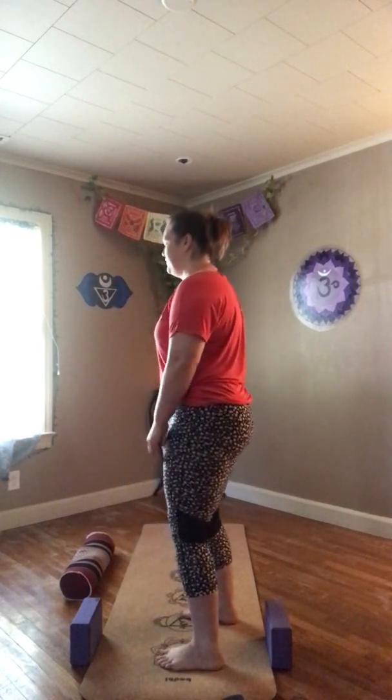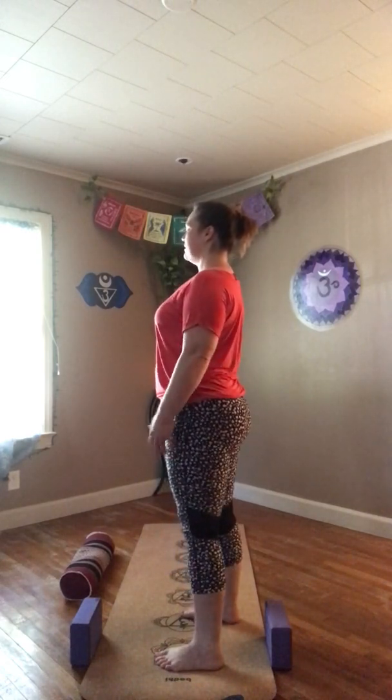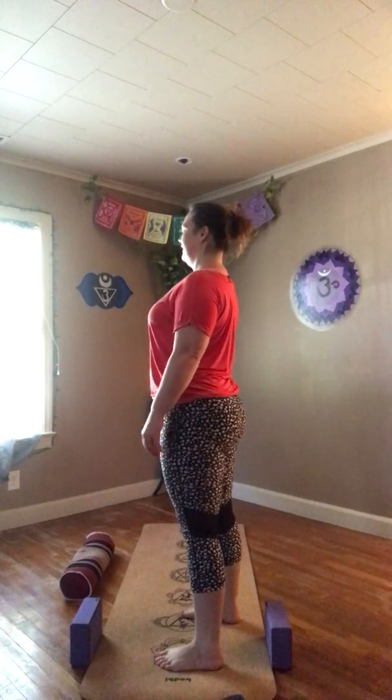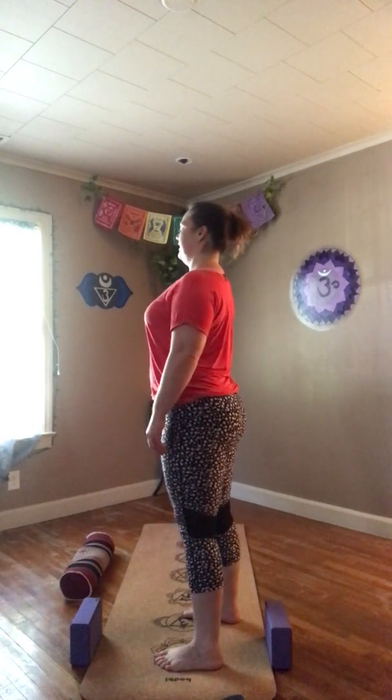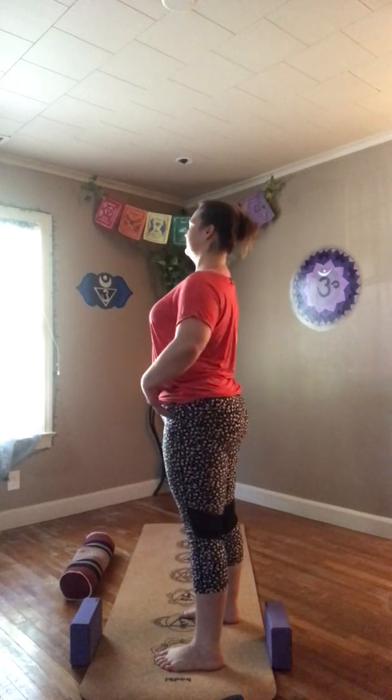We'll take a minute to find our space on our mat. So we want to open up our toes, finding a big mountain pose, drawing back through our shoulders, lifting up through the heart, but not overarching. You're not bowing forward. You're also not rounding back. So find that happy middle, that space where the knees aren't locked, but they're lengthened. You're not arching or tucking. Finding the hips in the middle.